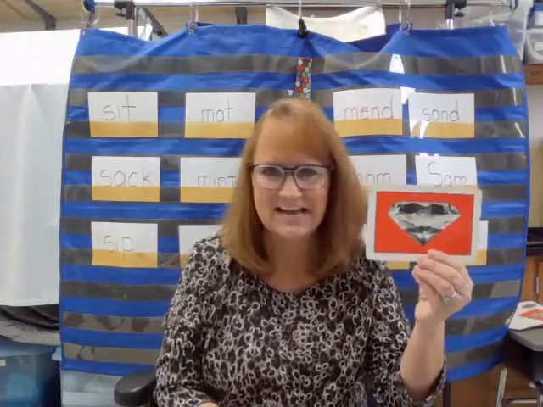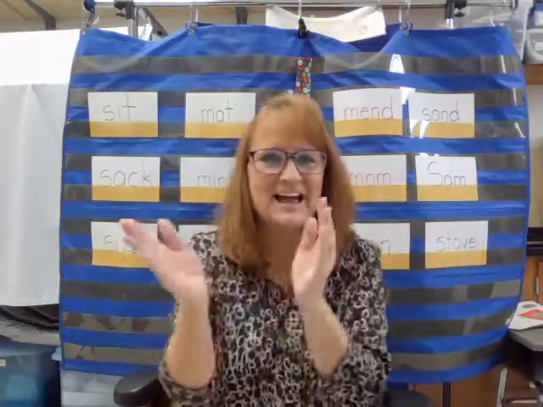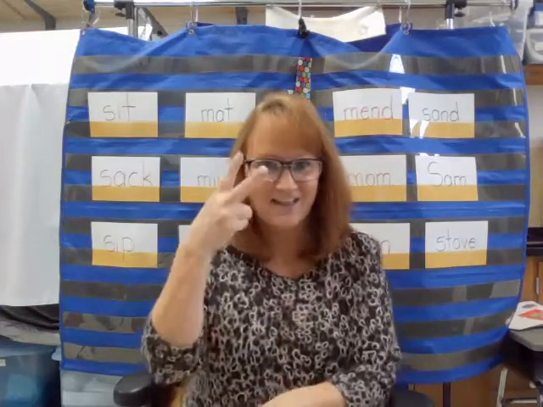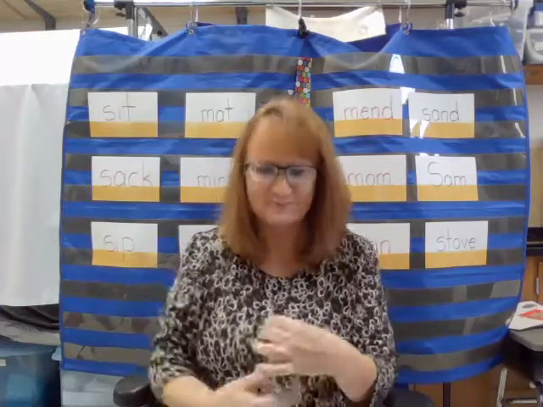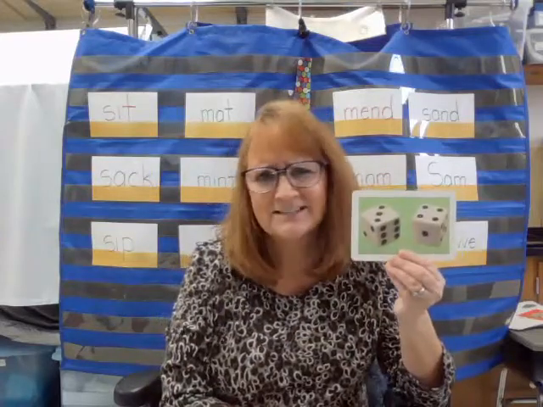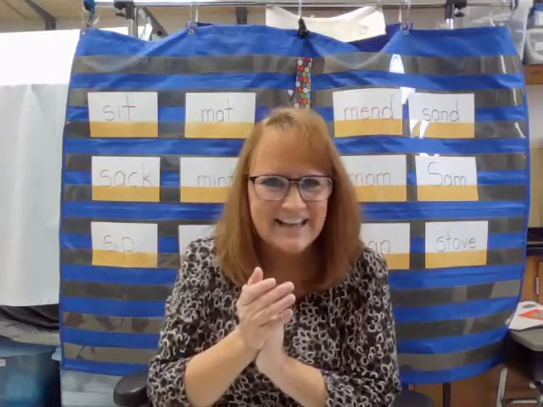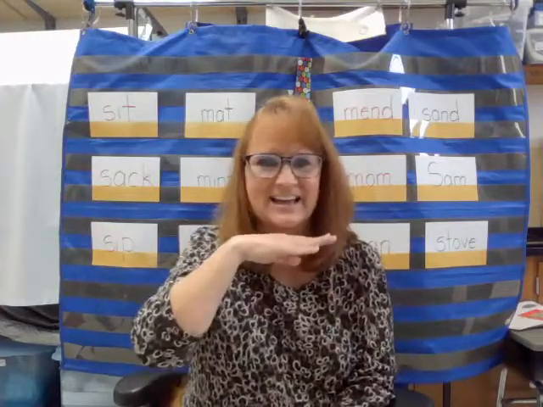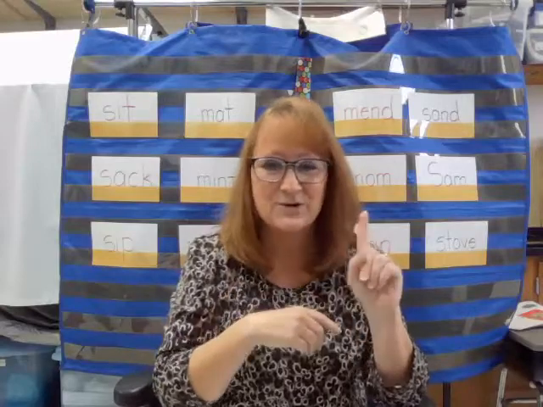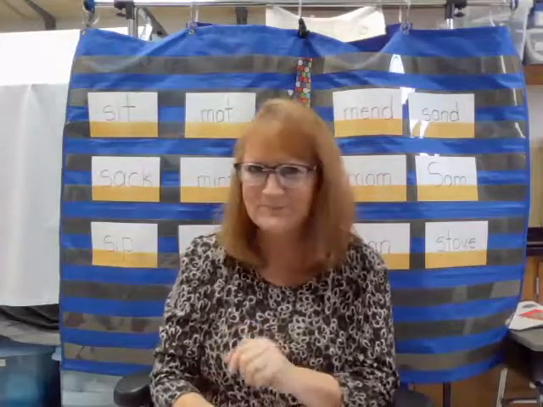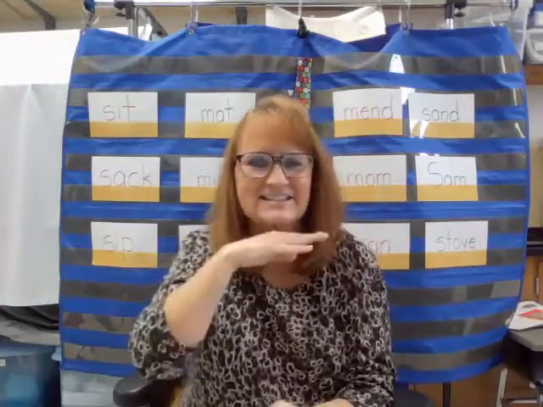Let's try something that starts with letter D. Diamond, right? Diamond. All right, let's clap it. Diamond. Let's chin bump it. Diamond. What'd you get? 2 syllables, right? 2 word parts. How about dice? How many syllables in dice? Clap it out. Dice. Just 1. Your chin is just going to bump your hand 1 time. And sometimes those are the trickiest ones. Some kids want to say the ice. Nope, just dice.